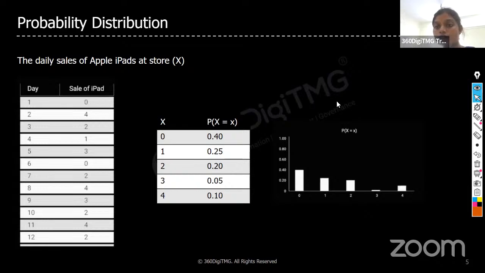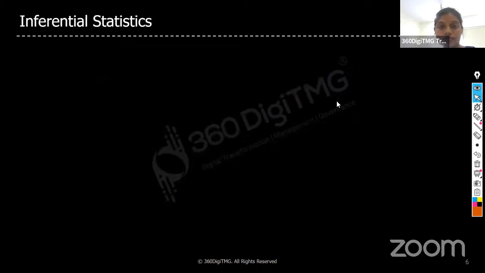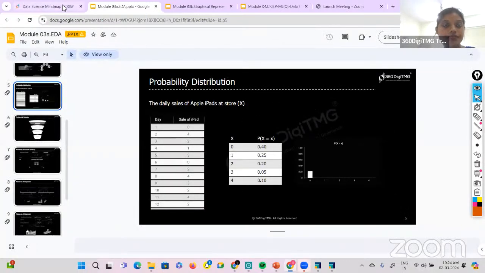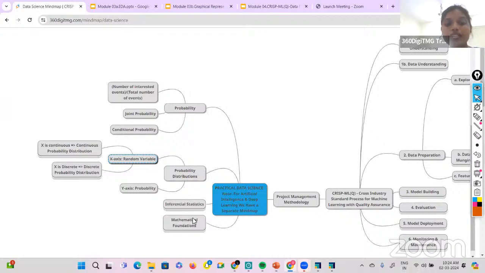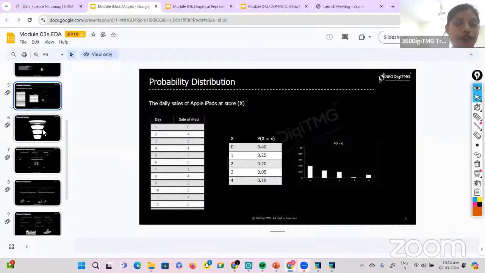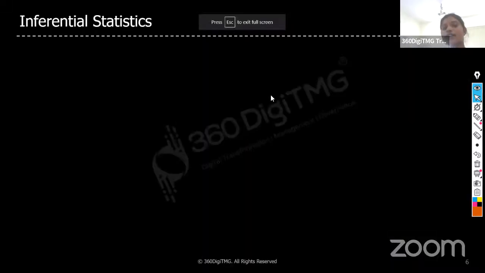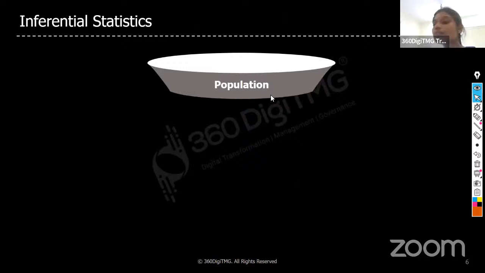Now let me go back to the mind map and check it out. This is about continuous and discrete. Now we will talk about inferential statistics. What is inferential statistics? Imagine you are about to find out whether users are happy about the battery life of the iPhone or not.